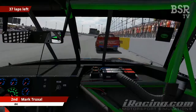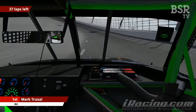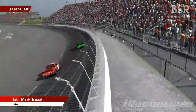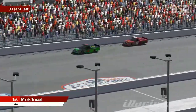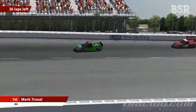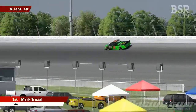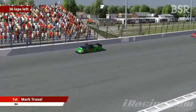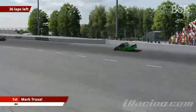Looks like he's got a good run, Tom. He does, but now it's trying to figure a way round, and indeed, Matt, I think, just lift off and let Mark through. Well, it might be for the best, because it could have been nasty if he tried to defend. We saw him do that last time as well. And Truxell is about 0.3 faster on the last lap, although this time round it was Dalton who was faster. So that draft will come into play, and we've also got, that's Burton up in front.